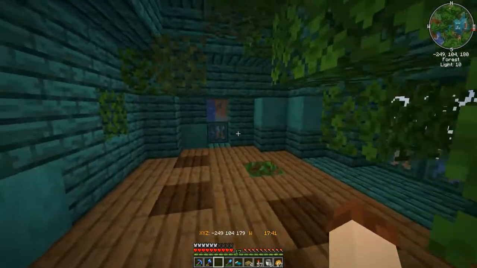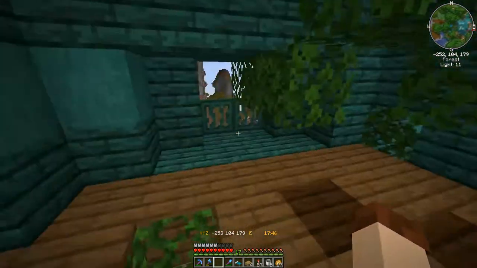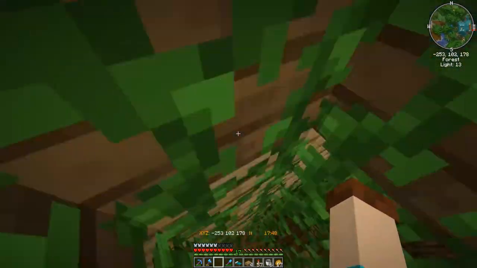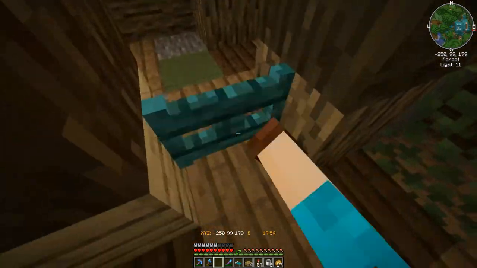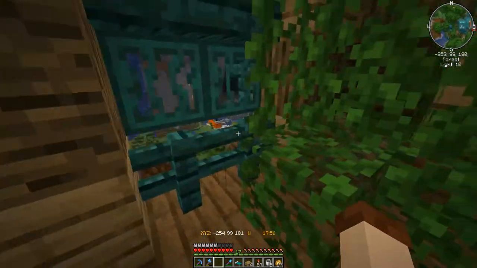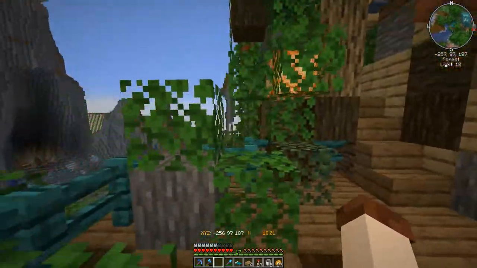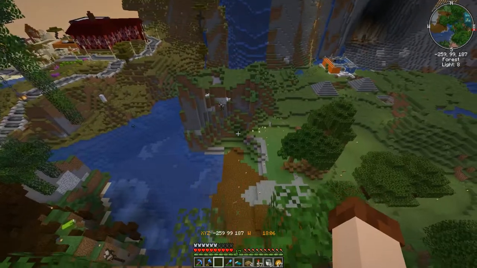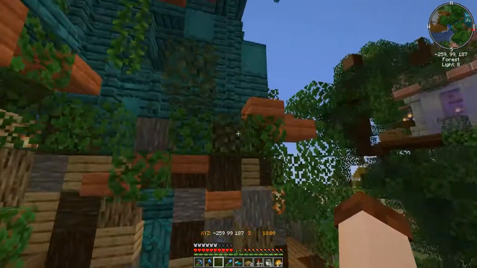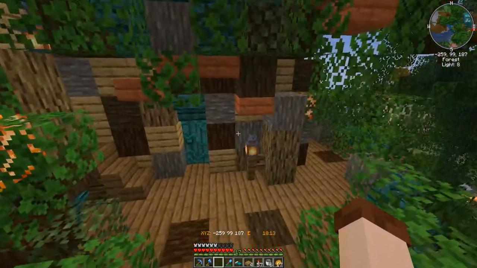Into this room. I like this room, the blue room. I think I would sleep in here, with the open balconies. And right, I can go back down this way. Open doorway to this balcony. And I think that's it.